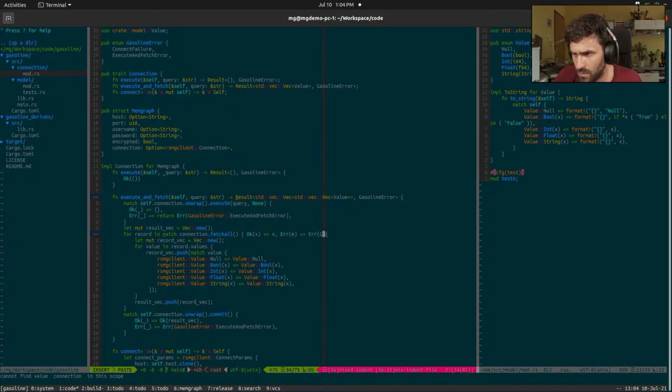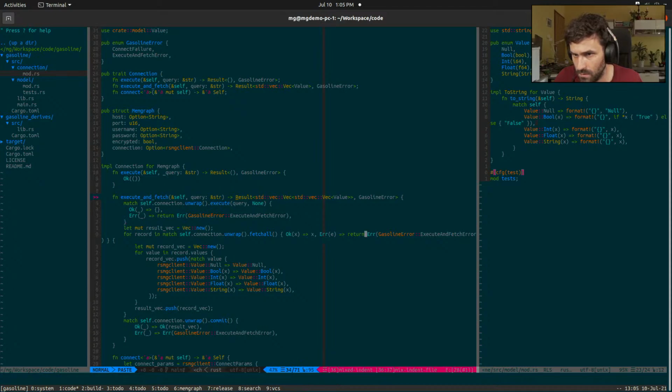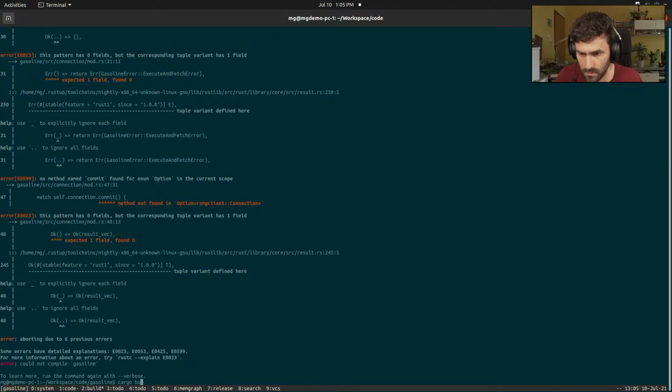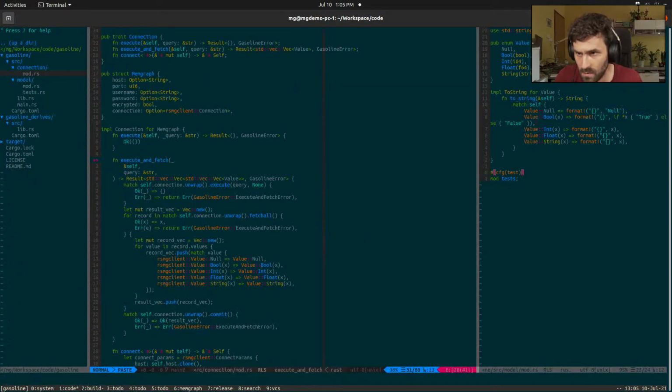Error. Self dot connection dot unwrap. Has incompatible type for trait. Gasoline error. Yes.